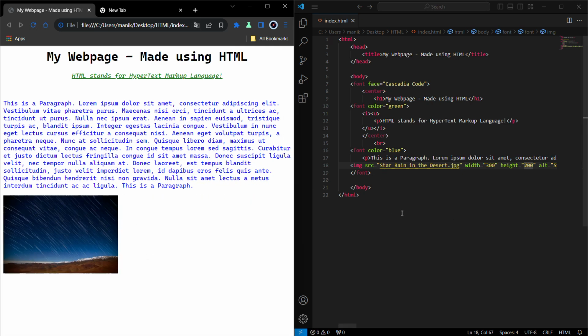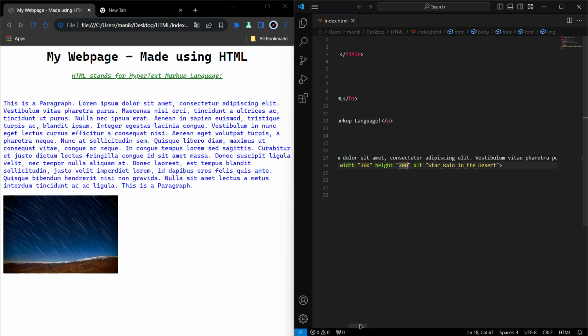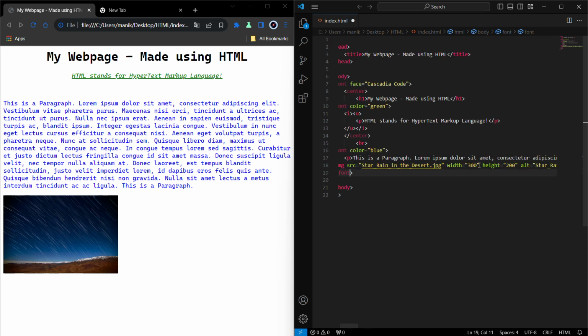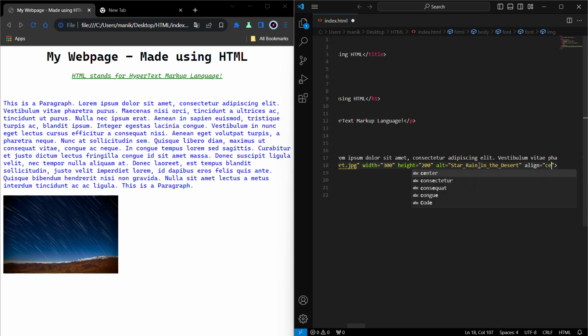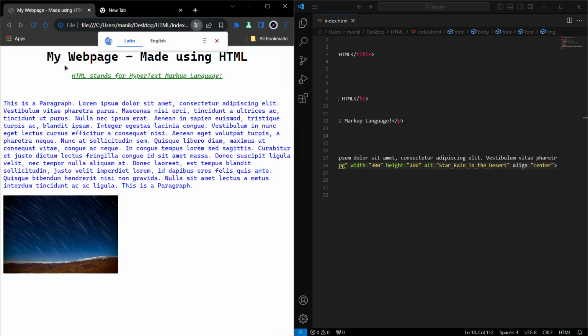I want it to be centered, so I'm just gonna put align center. Oops. I don't think this needs to be in quotes.